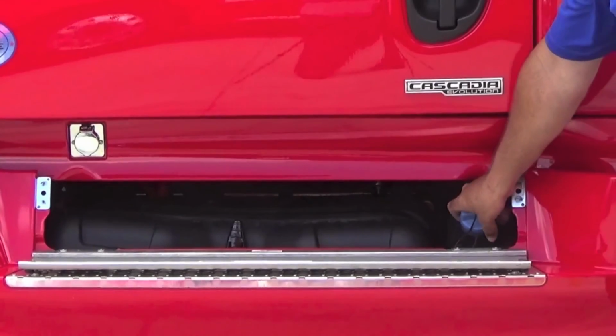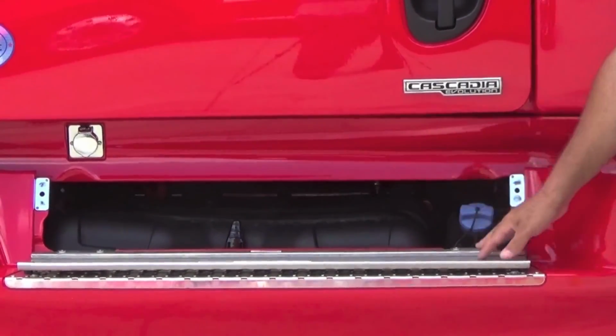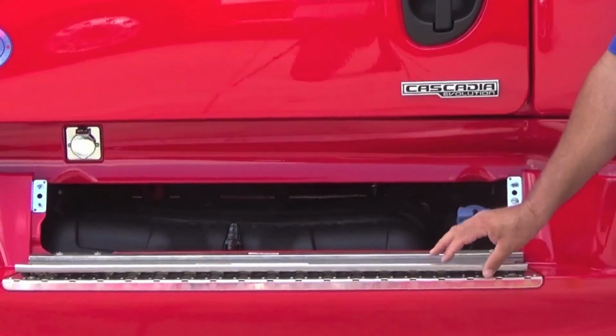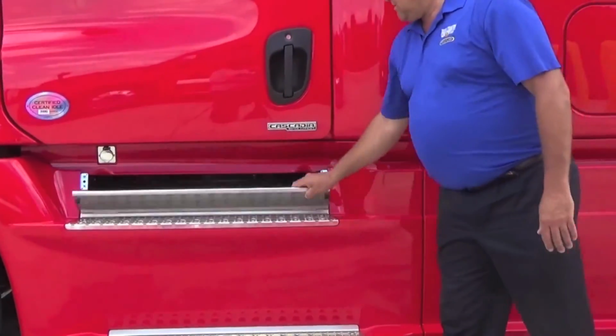Your DEF solution goes up here. Notice there is quite a bit of difference here in the nozzle size. So always be sure that you're putting DEF in your DEF tank, diesel in your diesel tank.